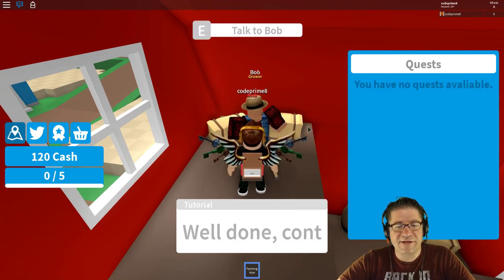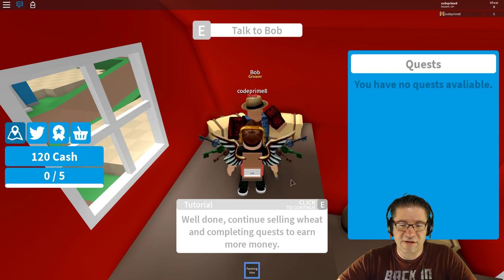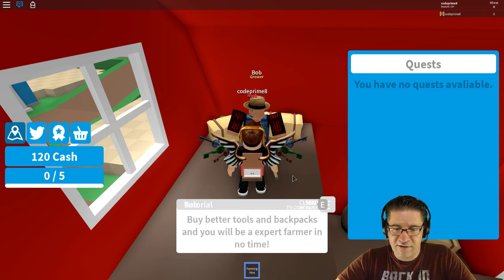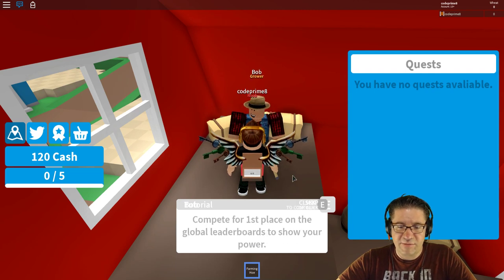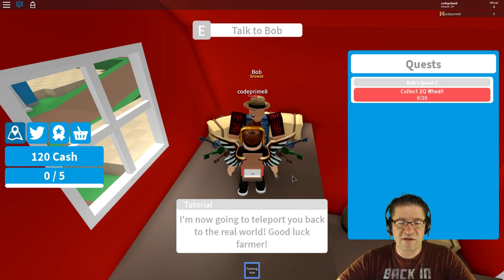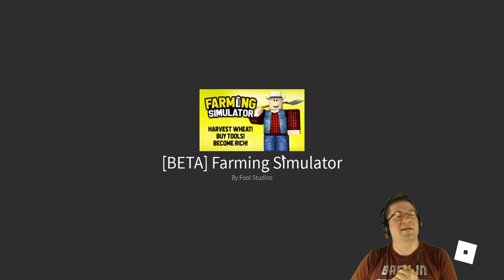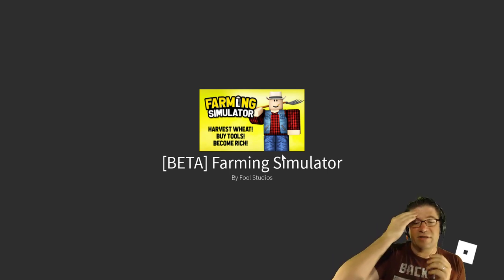Thank you. Here's your cash. Woo. Done. Well done. Continue selling wheat and completing quests to earn more money. Buy better tools and backpacks. Complete the first global leaderboards. Show your power. I am now teleporting you back. Good luck, farmer. Yay. Okay. Tutorial's done. Sweet. Now we should be able to go and do our code.